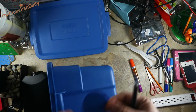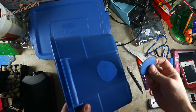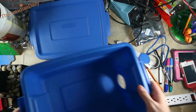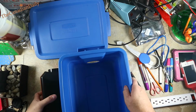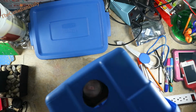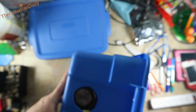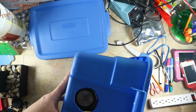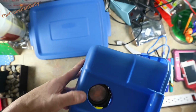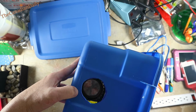So we've got our hole cut. Keep this piece of plastic for something that you might need to patch or use for something. Just keep it. It's handy. So we have our hole cut now for our projection hole, we'll call it. And let's see how good I was measuring it. Well, actually I was kind of off, but it doesn't matter, because right there the lens still shines through. It was a little bit bigger than I wanted. I went through the ring.